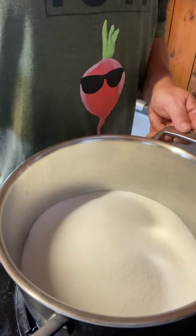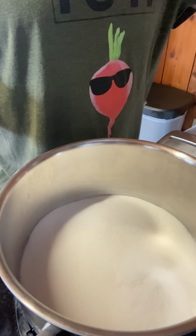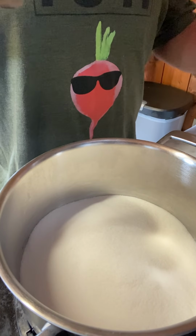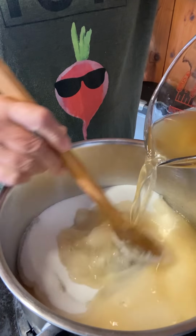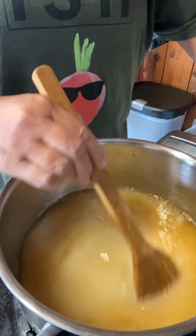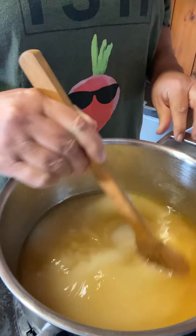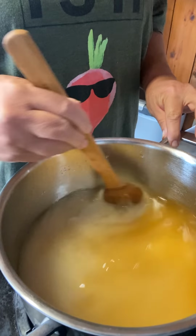Okay, for this, first thing you're going to need is 4 cups of sugar. And to this 4 cups of sugar, we're going to add 3 cups of apple cider vinegar. We're going to turn this on. Let's get all that sugar melted in there.